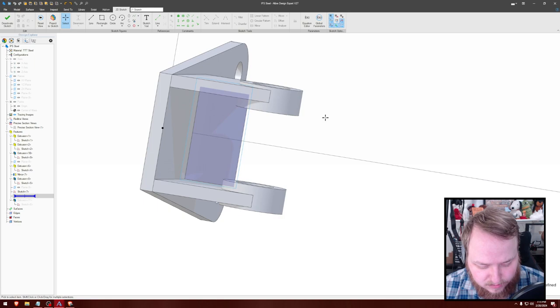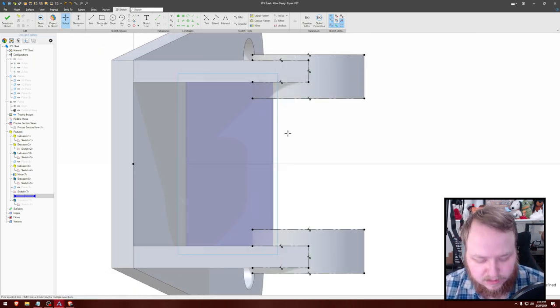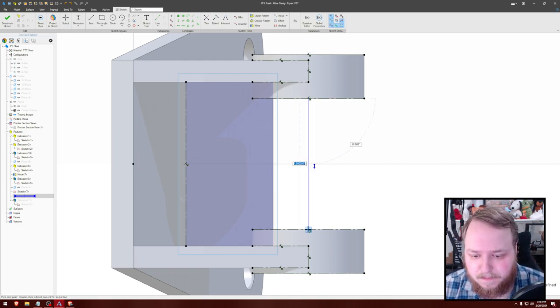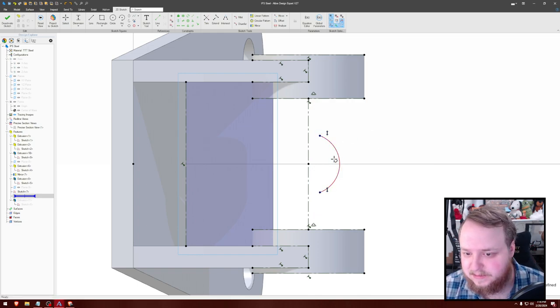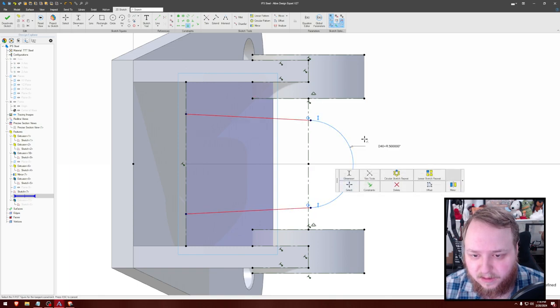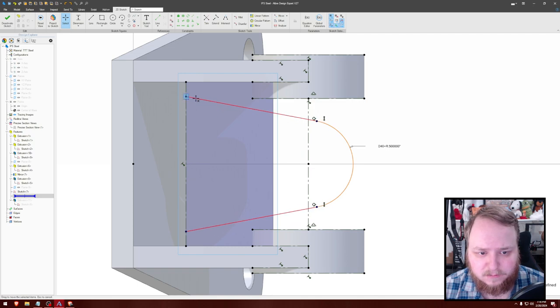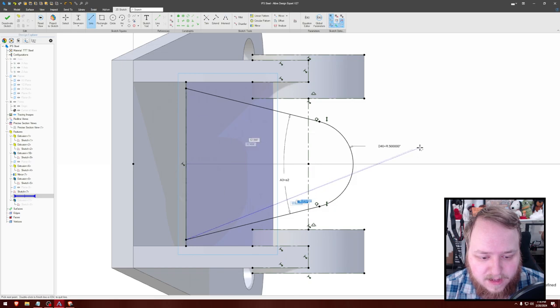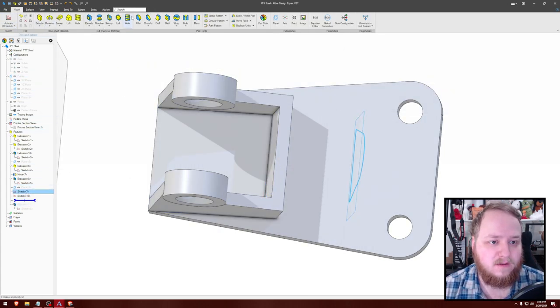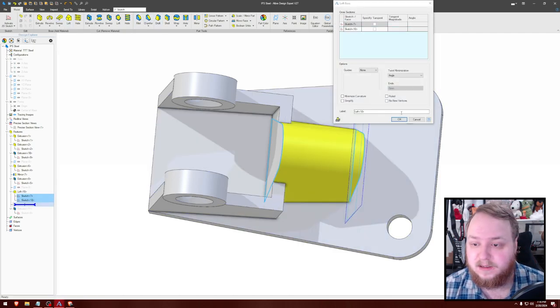We're going to activate a sketch there, and we're going to use that and that reference figures, maintain association. We're going to use that too. And we need that to be 0.5, and then a line there, and a line there. We need tangency there and there, and we need that angle be a 2, and then that line there. Okay, I think done. We can do our loft, that and that. Okay.